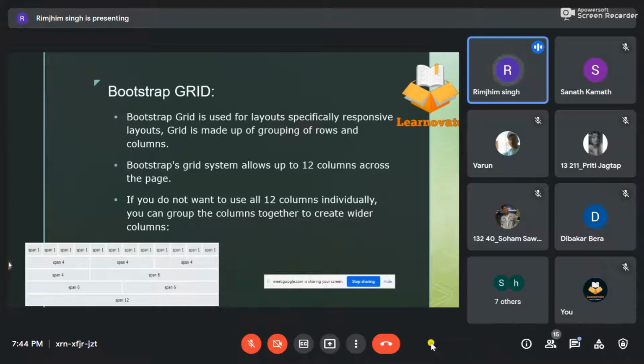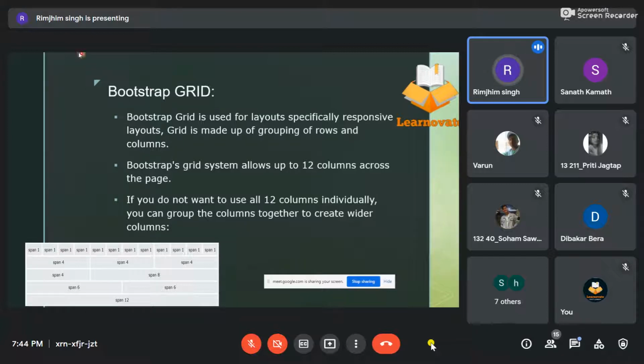If I'm talking about layout, consider this particular slide of my presentation. You can consider this as 1, this as 2, 3, 4, 5, 6, 7, 8, 9, 10, 11, 12. Let's say I want to display mango, orange and apple in a 4, 4, 4 equal ratio, since 4 threes are 12.